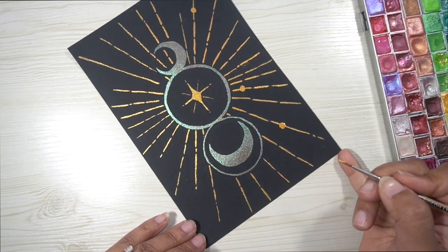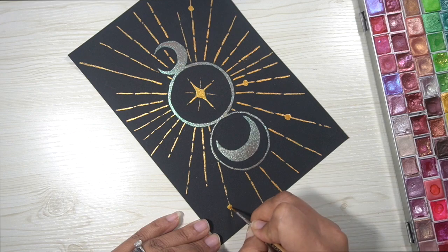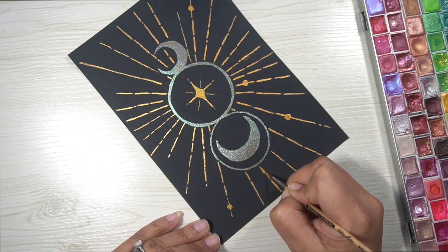I'm just adding them here and there. You don't have to add dots to every single line, but I do like to scatter them around and make sure that I get some in every corner of the page.